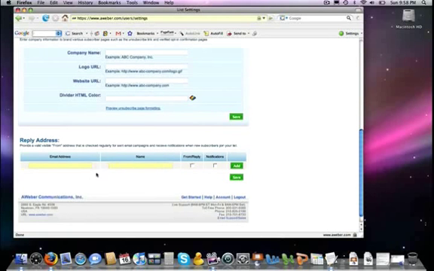And then finally, the last section here on this particular page of this list, very important, is your reply addresses. You have to provide a valid email address to receive from emails and also notification emails. Now you can have one address that will do both, or you can have separate addresses, where one does one and then one does the other. Now you'll notice that many marketers will use an email address such as noreply at their url.com. Maybe because you're using a help desk or something like that.